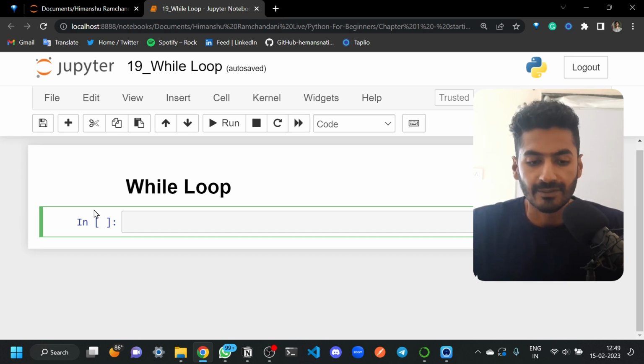Okay, so it is very important. If you can build any logic in while loop, for loop is very easy. It is automatic again. So there are only two types of loops in Python. First is while loop, second is for loop. We are only focusing on while loop today. Okay, so let's start. What are loops?